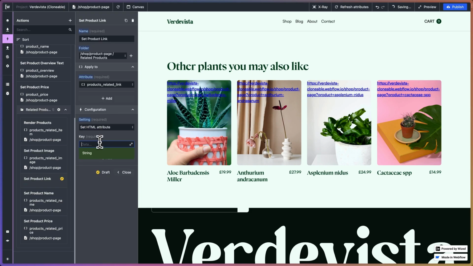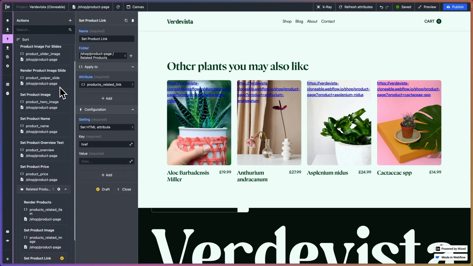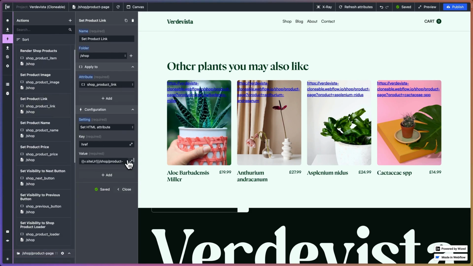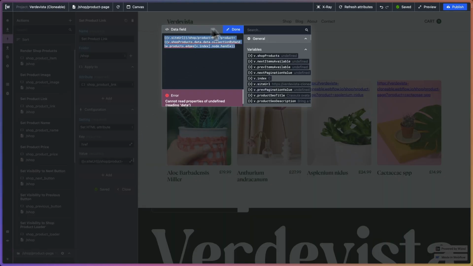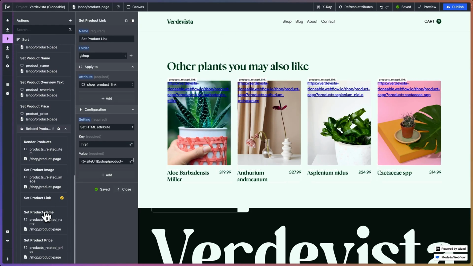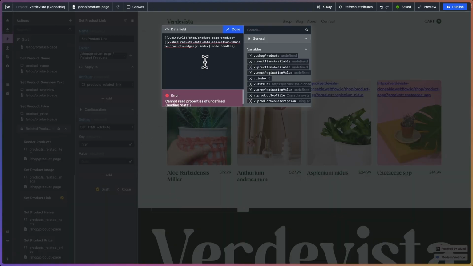Set HTML attribute. Href. Let's copy that one more time. Really sorry about that. So let's copy this again and paste this in and get rid of this here.